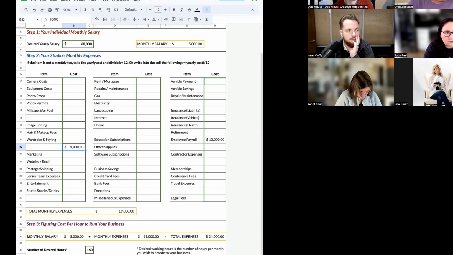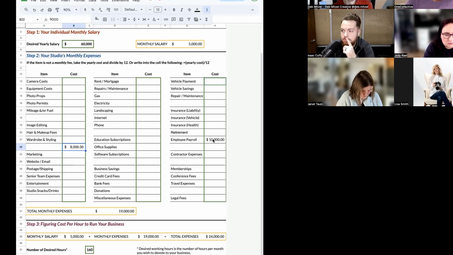So that kind of gives you an idea, and I realized again, my 9,000 is very low. Jody tells me that our payroll every 2 weeks is about $5,000. So our employee payroll for the three of us is about $10,000 per month. It's easy to say, oh, I pay payroll of $5,000, but how many paychecks do you have per month? Approximately 2. So that's where you have to make sure that you put that amount in.